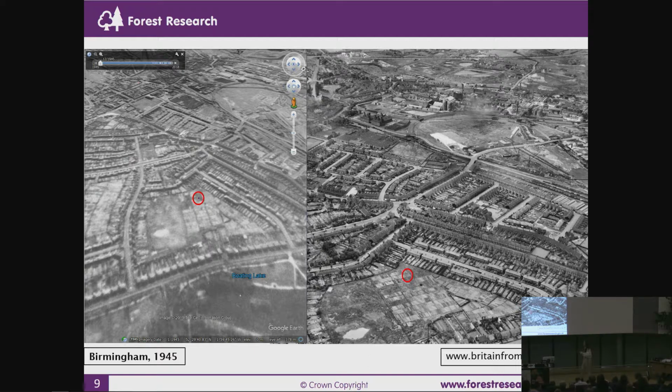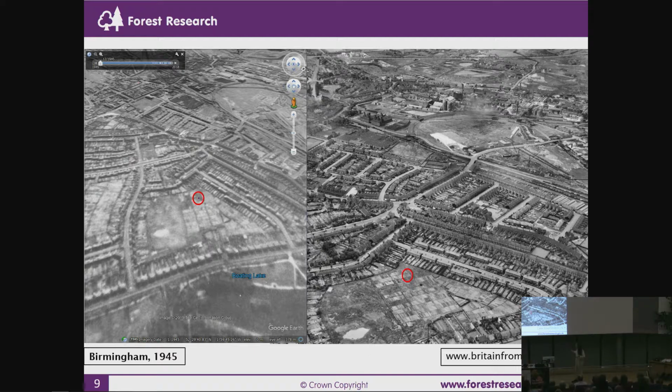But this is all taken pretty much from an oblique angle, rather than a bird's eye view as we were using from Google Earth. So for a little bit of comparison here, I've got the Google Earth imagery over here, which I've actually tilted, so it looks like it's taken from an oblique angle. And I've twisted it so that north is facing that way, which matches it up quite carefully with the Britain from Above area. As you can see, this little point is what I was trying to classify.